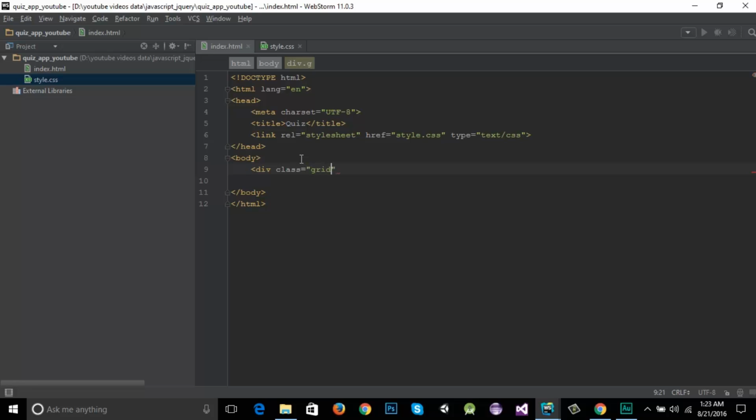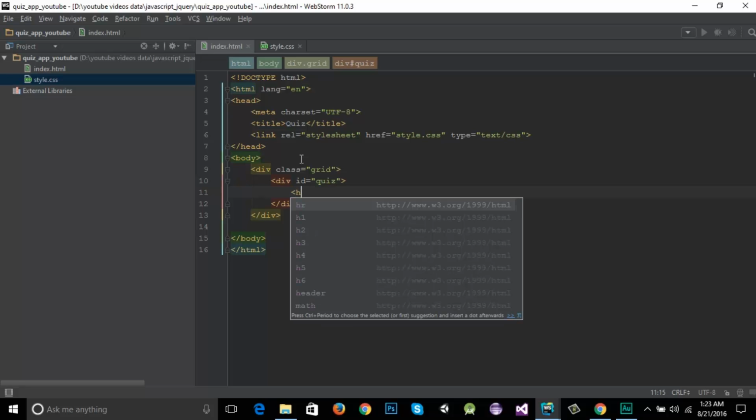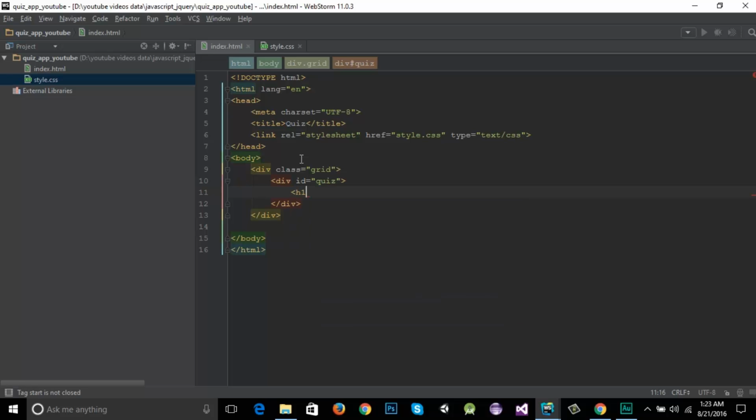So let's name it grid. Okay, and in this grid we have an ID for the quiz. Okay, and inside the quiz div we have a head tag.